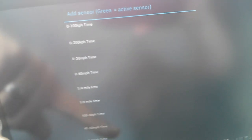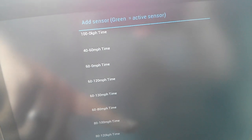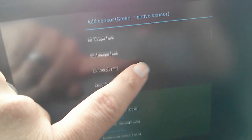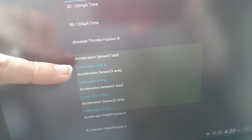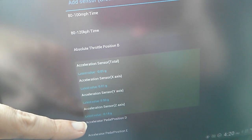Didn't quite scroll on something. Okay, good. And then you've got your 40 to 60 times. So it's actually a kind of cool tool to have if you're doing some performance and tuning testing on a sports car. Obviously not a concern in my Excursion. Here's some things it's letting me select: acceleration sensor, various axes. So that's pretty cool.